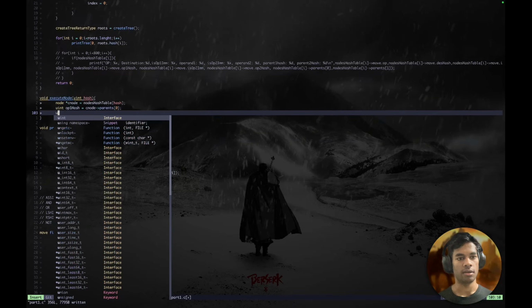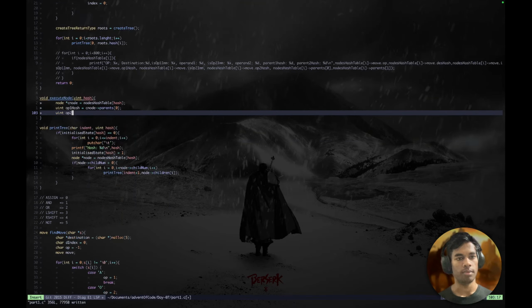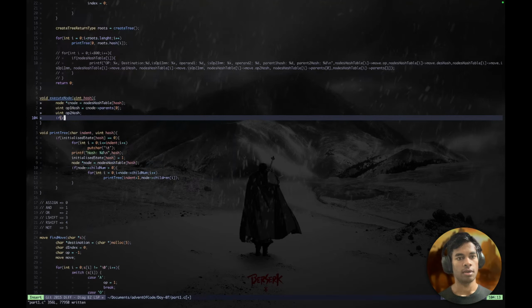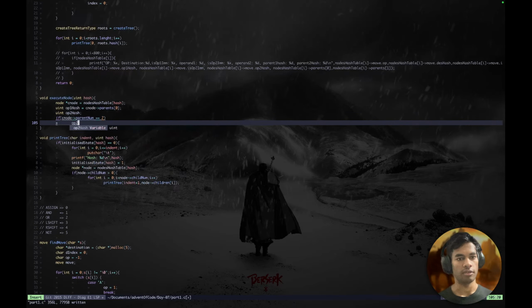And I will also do unsigned int op2 hash, and if c node dot parent num equals 2, then I will initialize that. I will get the hash for the second operand also. C node dot parents 1.